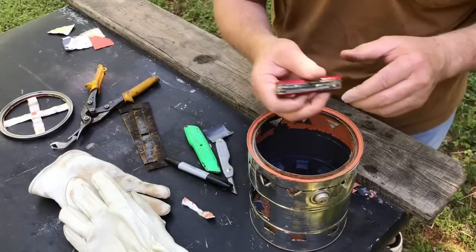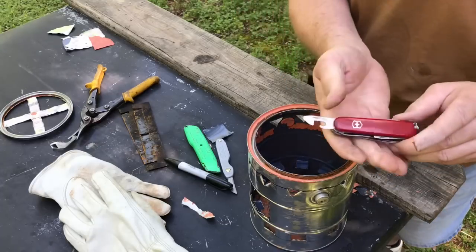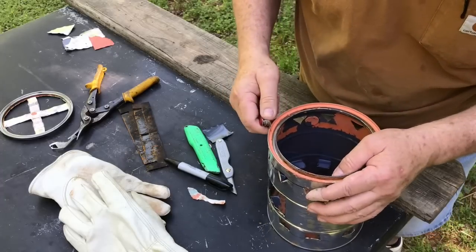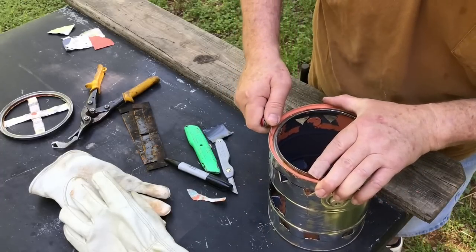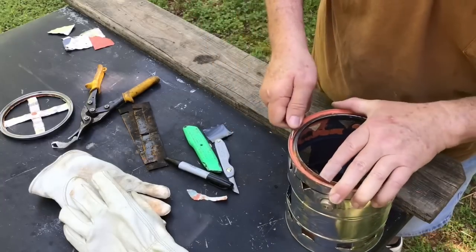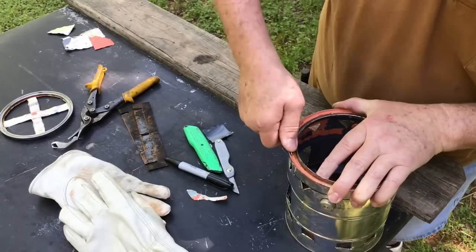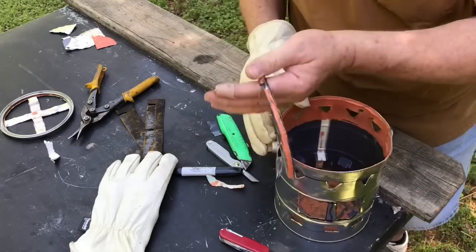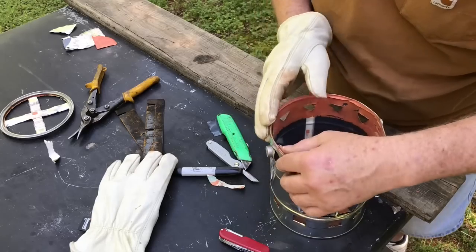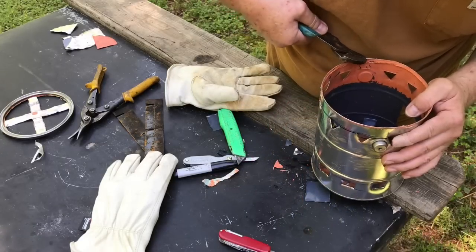Oh, kind of forgetting something here, ain't I? And the Swiss Army knife lip removal tool. And I got paint residue on the bottom of that lip, so I'll be going slower than usual. I'm going to get some pliers and we'll bend that in. All right.